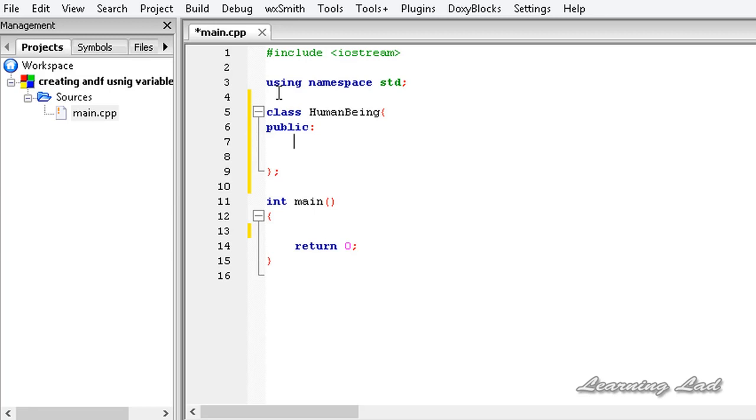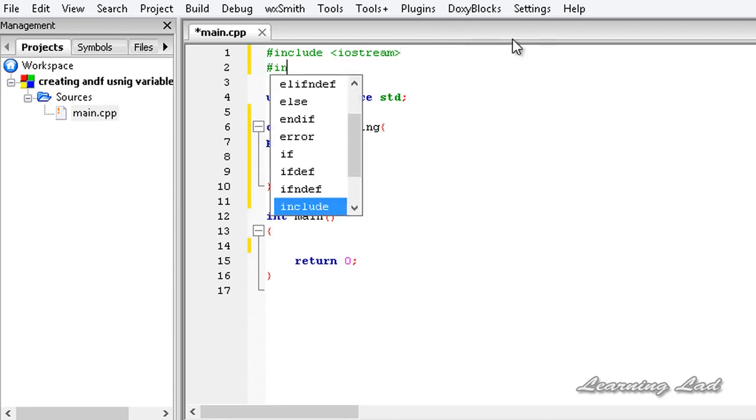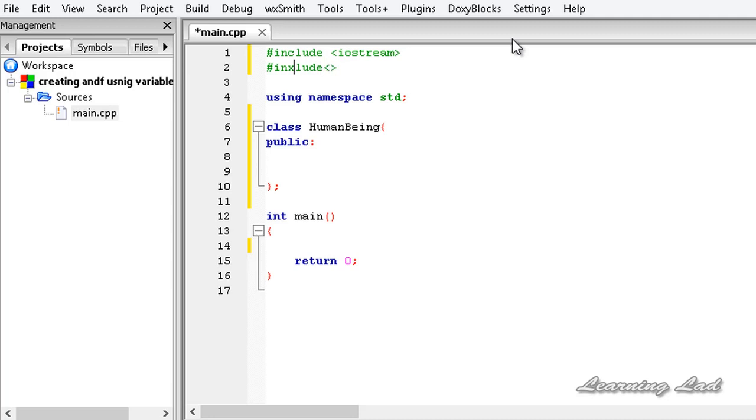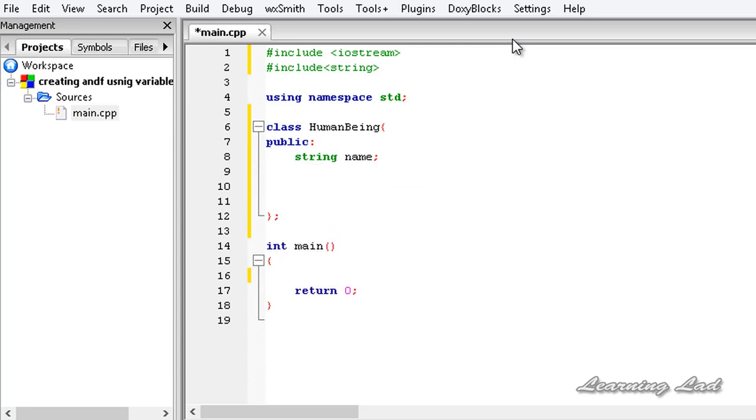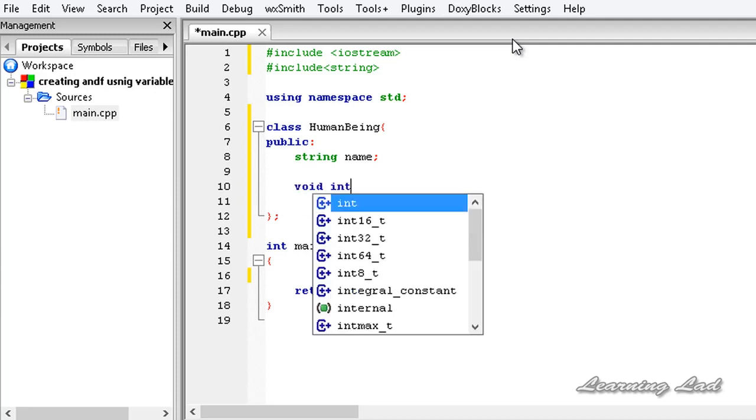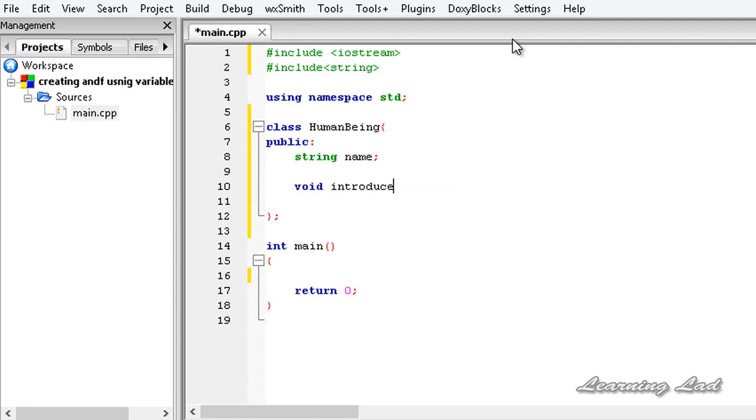Just for demonstration purposes, we're going to include the string header file first. So it's going to be hash include, spelled right, then string. Alright, now let's create a string variable and call it name, and then we're going to create a function and call it introduce.